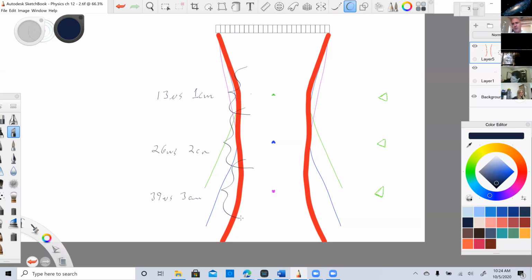And then the third pulse goes out, and that pays attention to the last focal zone, the purple focal zone in this case. And so it's able to put all that information together, three separate pulses, but it says, you know what? I'm going to treat you as one pulse.